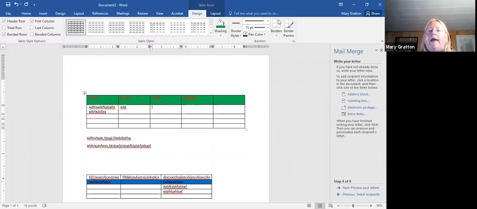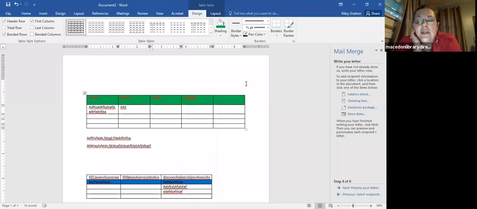It makes it nice and easy. And you can also take a table that you have created in Excel and bring it over into your Word document if you wanted to. Or you could create a table right in it. When you do it this way, though, unlike Excel, which would automatically add up numbers, it doesn't do that feature in Word. It does in Excel, so you might want to cut and paste your table from Excel into your Word document.